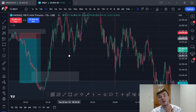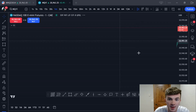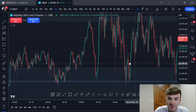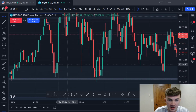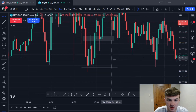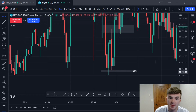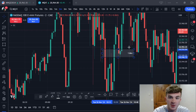Then we had this trade in the late morning that I talked about a little bit. Same thing, delivering from, so this was that new day opening gap. We get this 2-minute inverse fair value gap here. So just remember, this is a new day opening gap. I'm going to get rid of this so it's not so overwhelming. New day opening gap, delivering from a new day opening gap, we get this inversion. Or no, this is a 2-minute inversion.